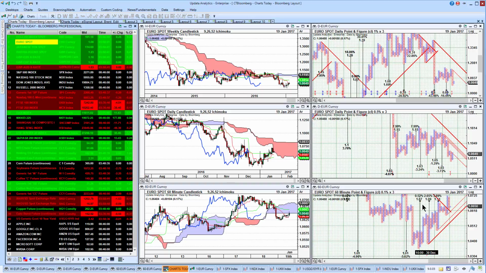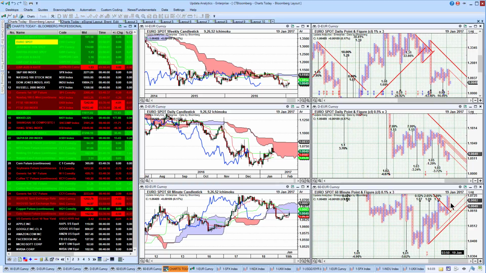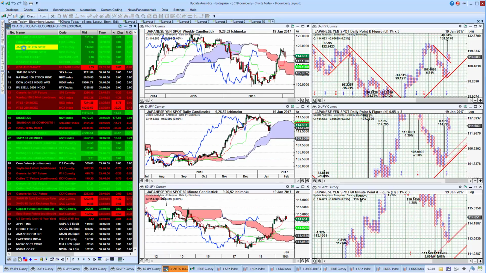Euro is showing this strength in the short term. Conversely, we're seeing this trend change as well, but the interesting thing is we still do have the downside targets, and so for the moment, whilst the euro is looking quite good in the short term, medium and long term is still pretty bearish. If we take a look at the yen against the dollar, we see the dollar strengthening.